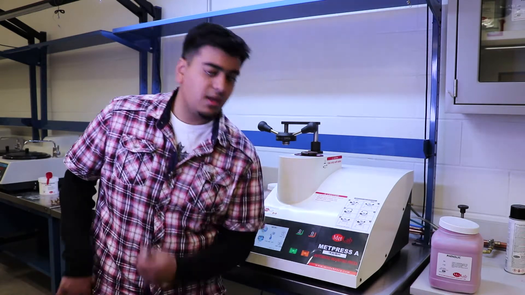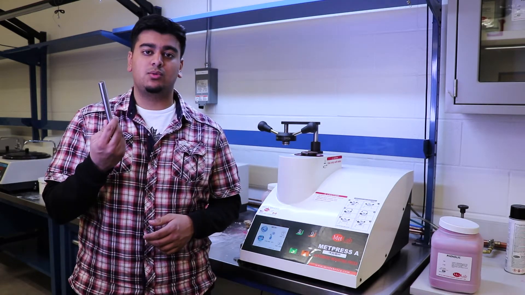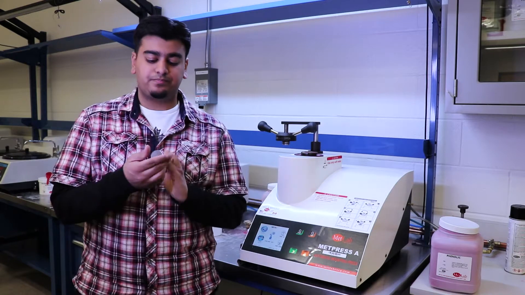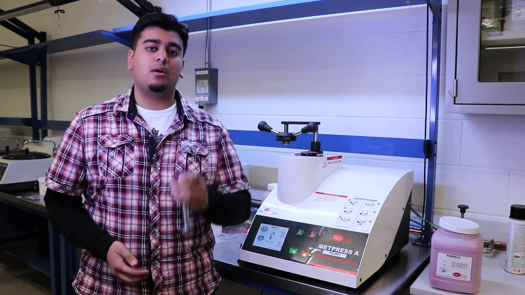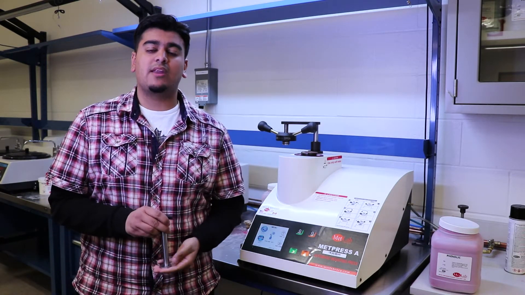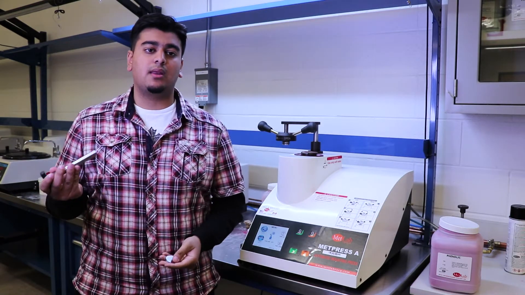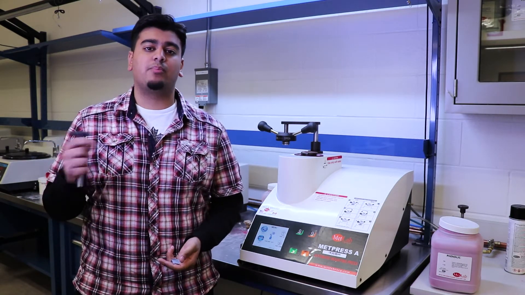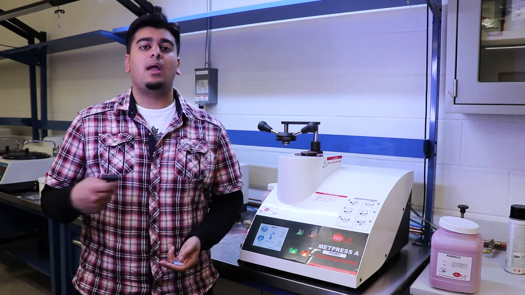So to do that, you would use this magnetic tool to take this plate and then place it all the way down as far as you can, kind of mash it down as well. Then you pick it up and then repeat the process of placing the sample, placing the powder, and then locking the top.